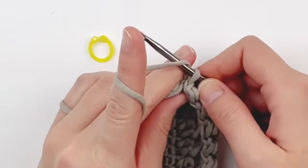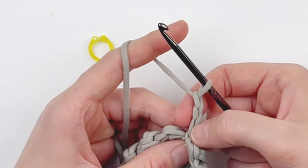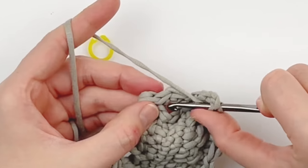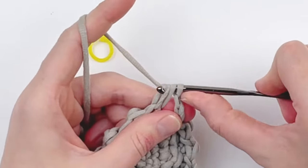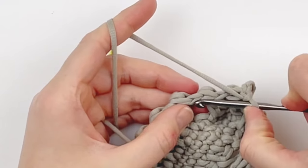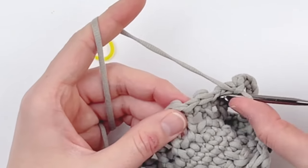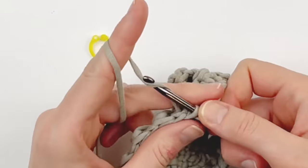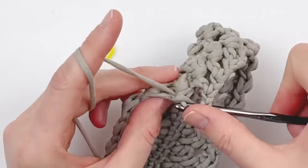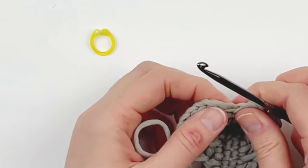So for the next round, you're going to again chain 3. Just like before, the chain 3 counts as a half double crochet in a chain 1 space. Skip the next stitch and half double crochet in the next stitch. Chain 1, skip the next stitch, half double crochet. Chain 1, skip 1, half double crochet. Chain 1, skip 1, half double crochet. So just continue this stitch pattern all the way around until you get to your beginning chain 3.